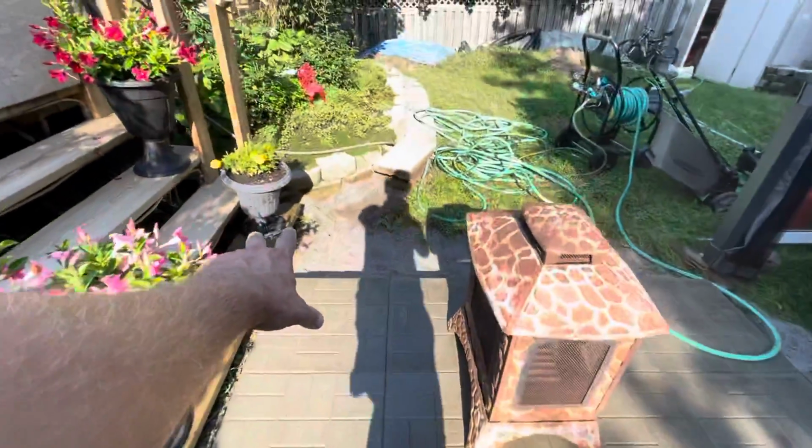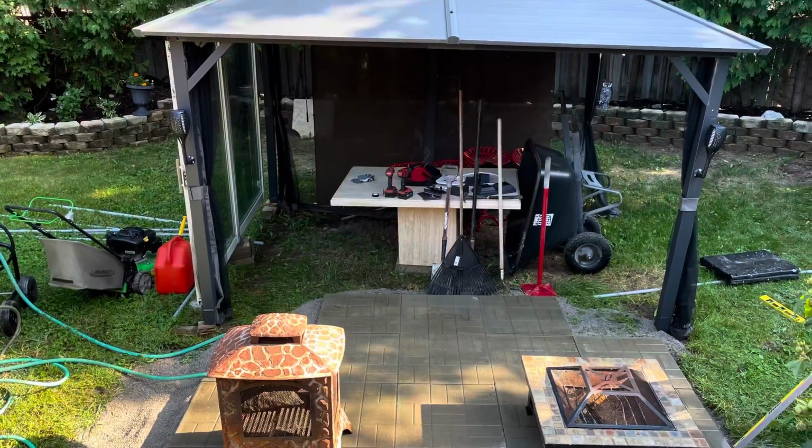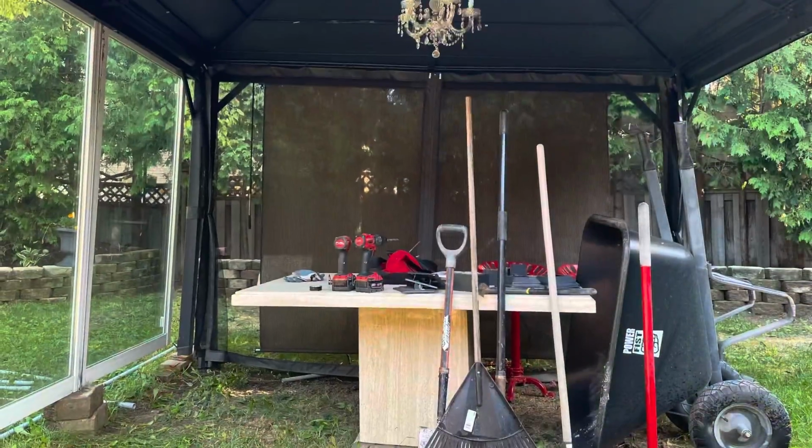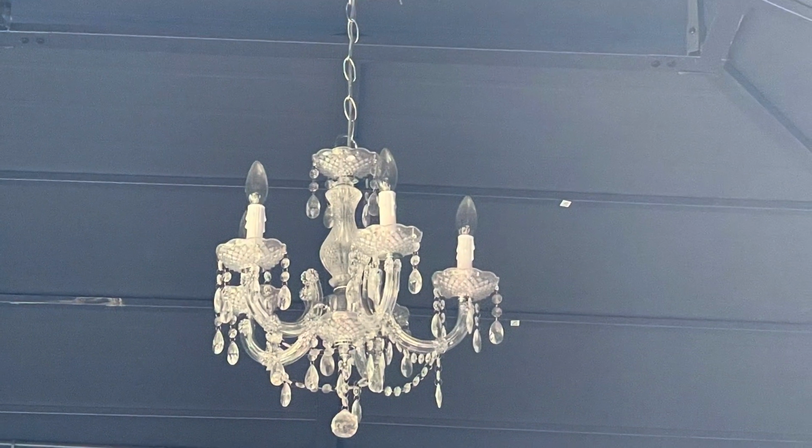Where I'm about to point to is where we're going to run the conduit. It's going to go right up into where the chandelier is. We're going to have a light switch. I'm going to put an outlet as well, that way we have power out here if we need it for like laptops and whatever else. And we're gonna get to powering this thing up.